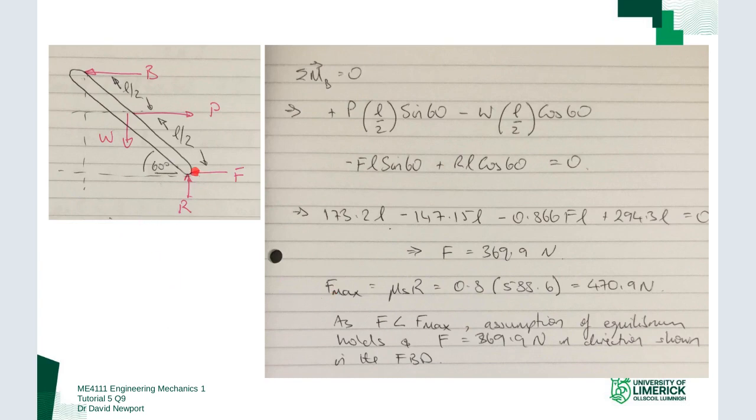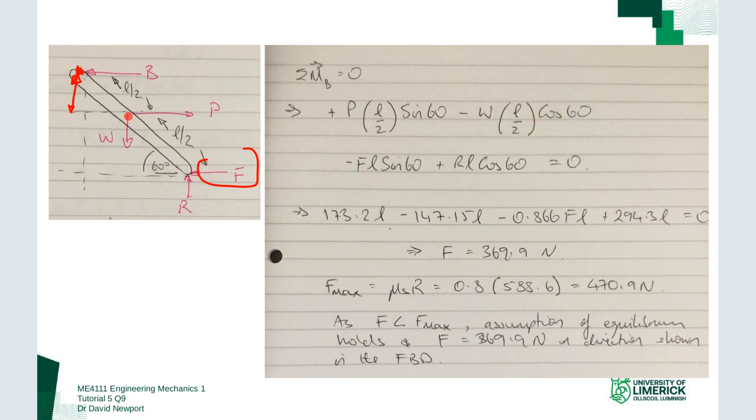Okay. The next thing I can do is I want to get F. So if I take moments up here, I would have a moment due to W, a moment due to P, a moment due to R, a moment due to F. I have R, W, and P, and that will give me out F. Okay, so again, I'm planning what I'm doing based on my governing equations and my free body diagram. Okay, so taking moments about B equals 0. So I have P times L over 2 sine of 60. So L over 2 sine of 60 is this distance here.